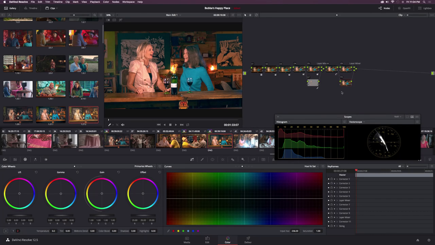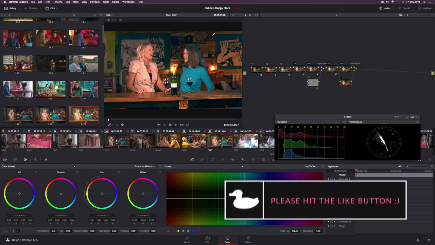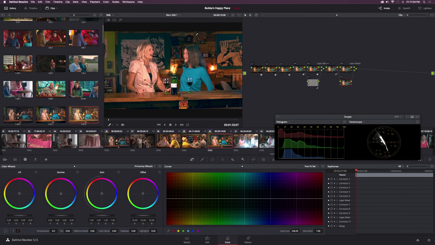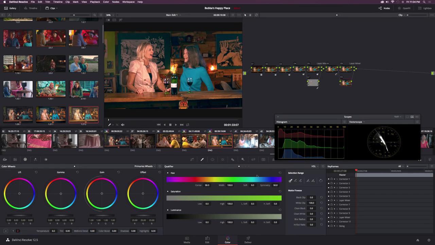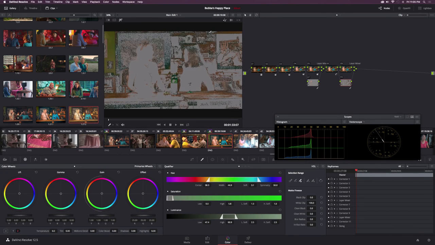Basically, what I want to do in this one is select the background and really bring that out, because there's nothing special going on in the wood in the background here. Let's bring those colors to life. So we'll go back to the qualifier, make sure the picker is selected, and let's click on the wood here. And if we hit Shift H, we'll see what we have selected, and it's a mess. It's a complete disaster. So let's click on the selection range tool, the plus tool, which is right here. And let's click on a grayed out area, which is a part of our background, and add these elements back into our image.